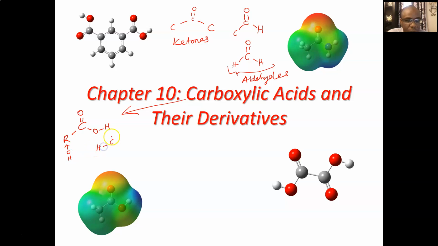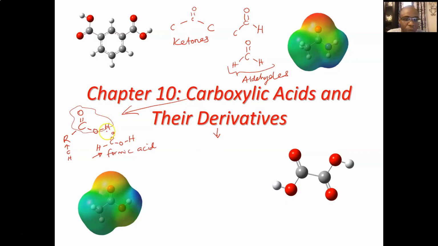The smallest carboxylic acid is called formic acid. Most of the bugs and the insects will inject this into you. That's why you'll feel an itching sensation when you're bitten by an insect. It's either this or ethanoic acid that is going to be in their venom. So that's the general structure of carboxylic acid, with this being the carboxyl group and their derivatives.